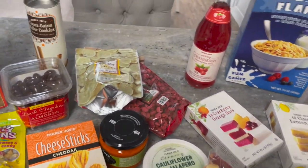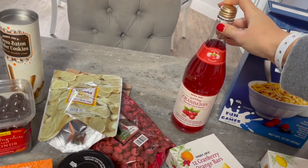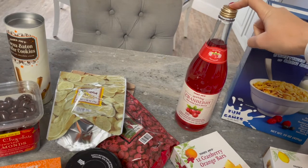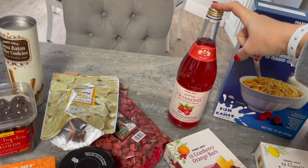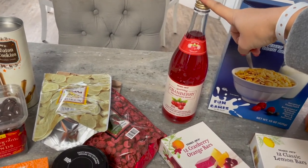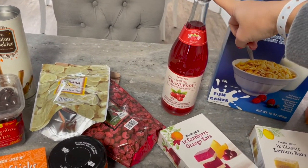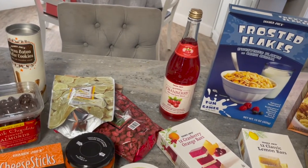For Christmas Eve and Christmas Day we love having sparkling apple cider, but this one was cranberry. We actually tried a bottle when we were in the mountains and loved it, so I grabbed five more — they're in the garage fridge. We host everybody over, and this is really delicious, definitely not sugar-free, but so yummy.